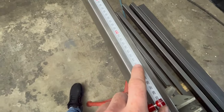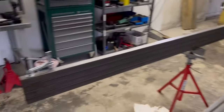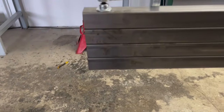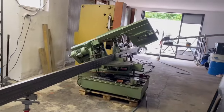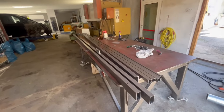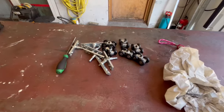2780. This is the one I want to have four pieces of the same size. I put them together here on the end with the clamp, so it's flush. Getting all four at the same time, then we get the exact same length on every one. We move the welding table down here and I cut all the steel I needed.